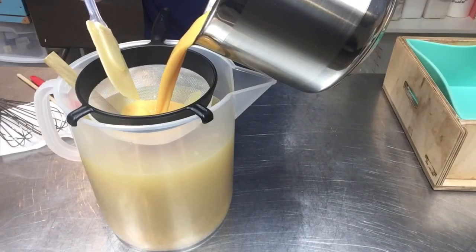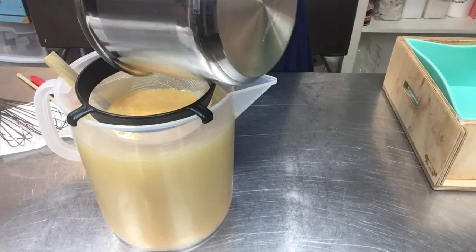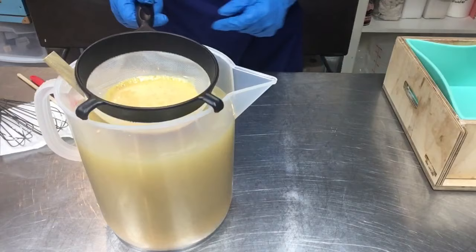I just don't want any chunkage in my soap. I want a smooth soap. My berry rhubarb had some, I think it was a combination of undissolved sugars and some scorched goat milk bits, but it had spots and it was fine. It looked okay, but it's not my preference. I would like to not have that.